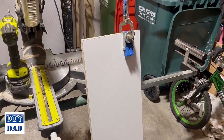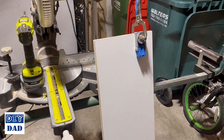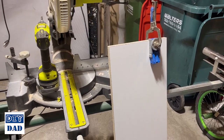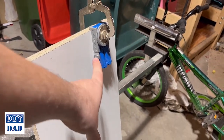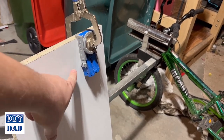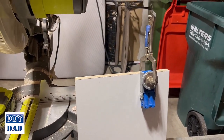So everything's cut and dry fit, so now we get to put it all together. So for this, I'm just gonna be using a couple pocket holes and just some simple pocket hole screws to attach everything. If you're not familiar with pocket holes, I've talked about this a number of times in different videos. This is a Craig pocket hole jig, and what it does is it will drill a hole at an angle so that when you sink a screw into it, the screw will get recessed into this board and come straight out of here. It's a much cleaner way to fasten things like this together.